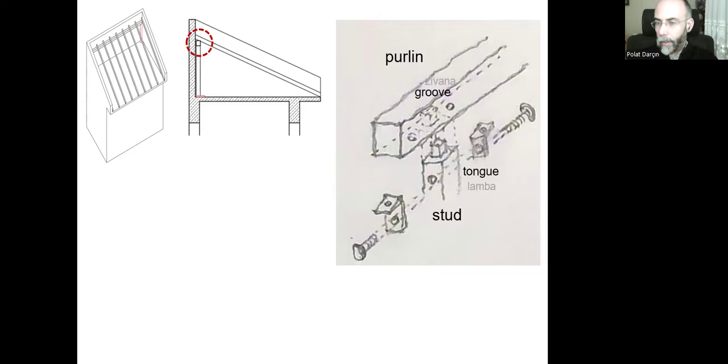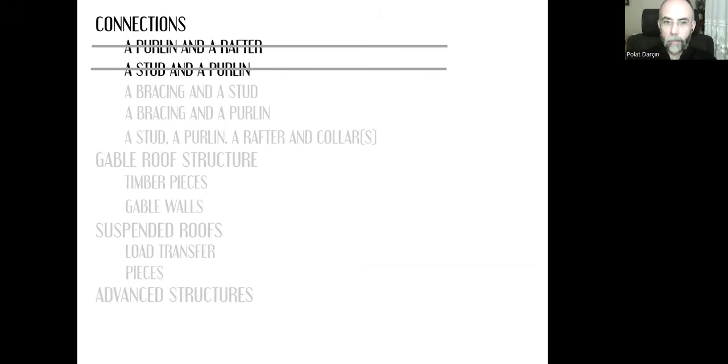Also, additionally, we can use these L-shaped brackets, little thin steel pieces in the form of the letter L, and we can use long bolts, bulon in Turkish, and a nut to secure it at the other end, somun in Turkish. This way, we will be connecting the stud and the purlin very tightly.